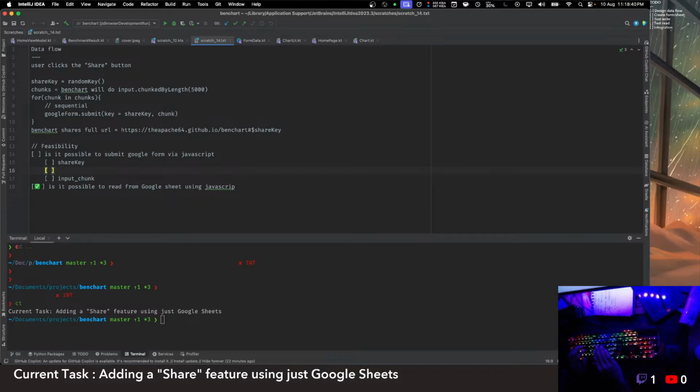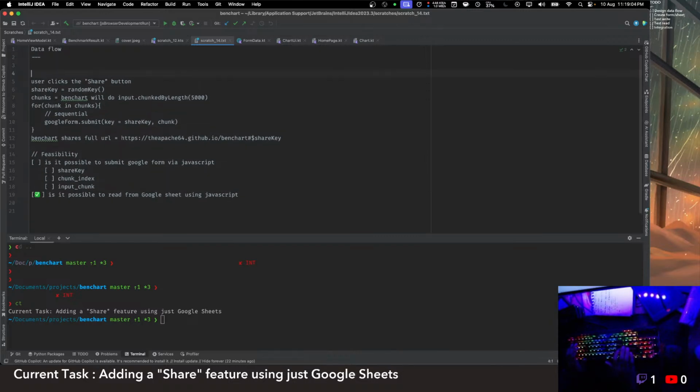Maybe it will be useful for future debugging. Chunk index, like this, and this will also help us construct the input that we will discuss later. And this is sharing part.